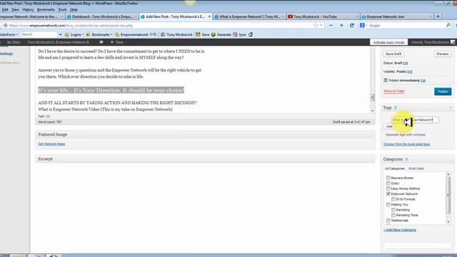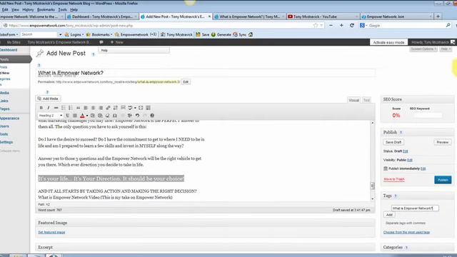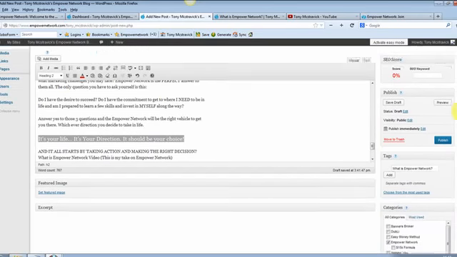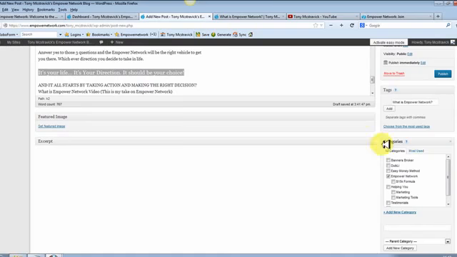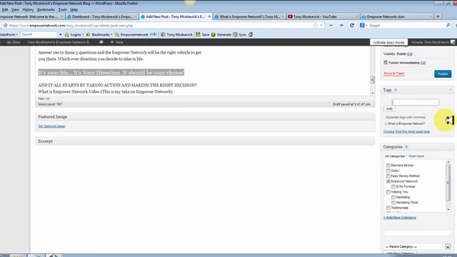Now again, let me give you a bit of advice here. A lot of people put keyword after keyword in the tags. Don't do it. The reason being is you want your blog post as unique as it possibly can be. So whatever your headline is up here, you want to copy and paste that and put it into your tag, and don't put anything else in it, just add. That's all you need to do.